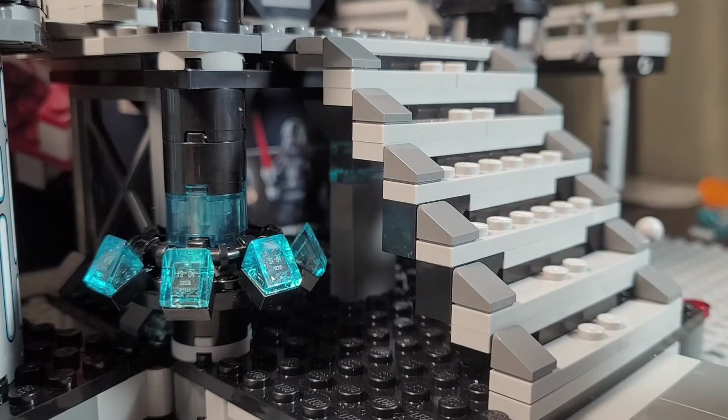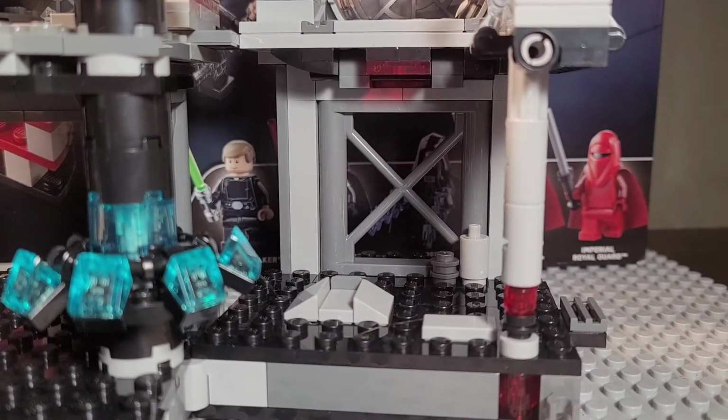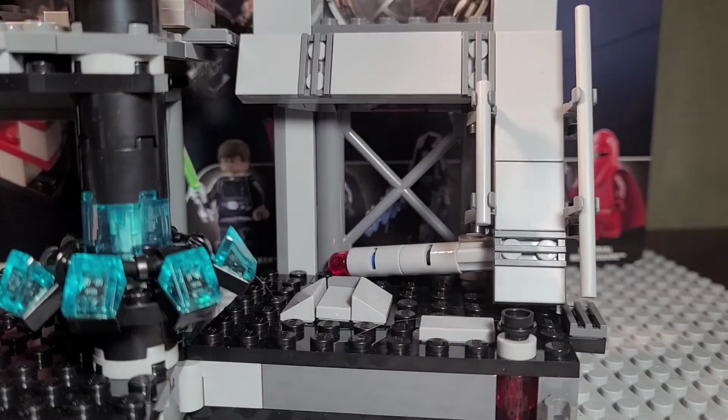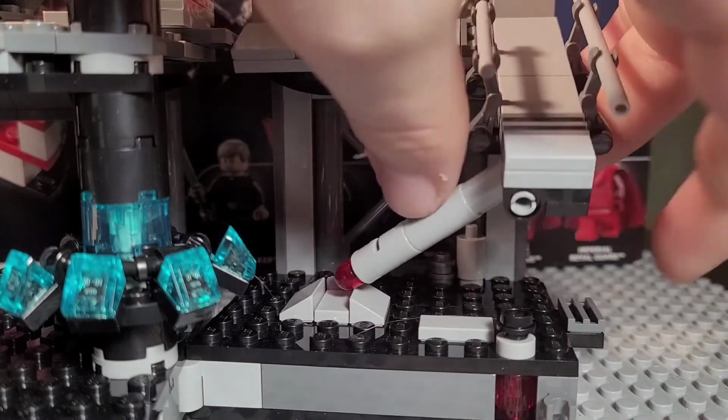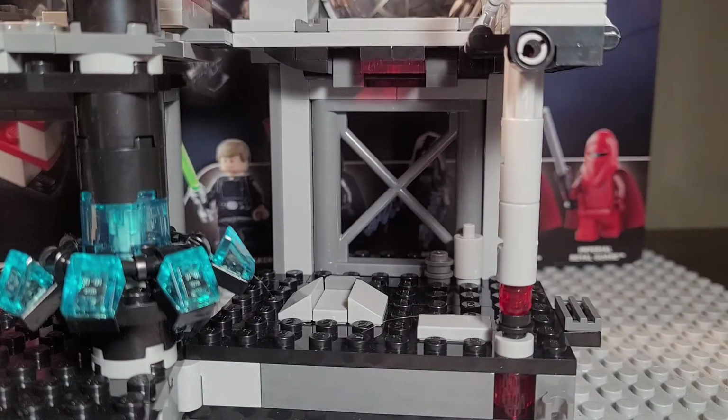Okay, I have 2 more features, and then we are done. Actually, 3 more features, but nonetheless, they're features. Here's this. This pops out and falls down. So you can have Luke up there and then have him fall down. You know, Vader cuts the bottom or something with a lightsaber. This set would probably work pretty well for a stop motion, I'd say. You could probably use some of the features in the set as a really cool scene for stop motion. So that's pretty cool.